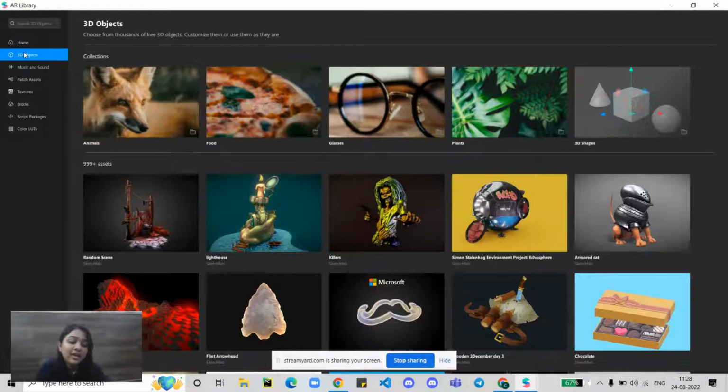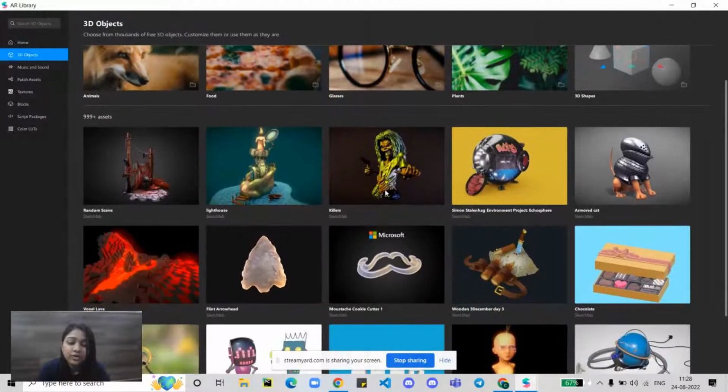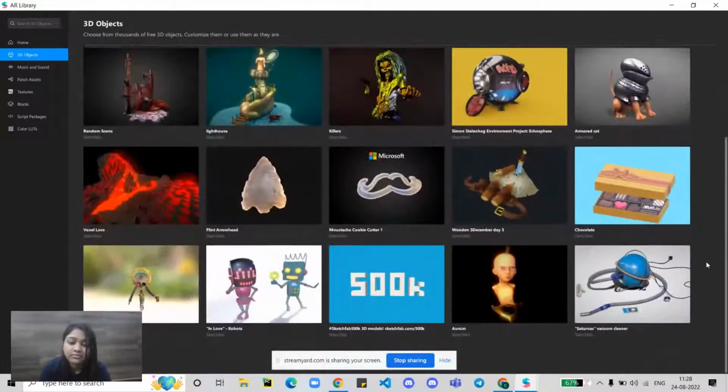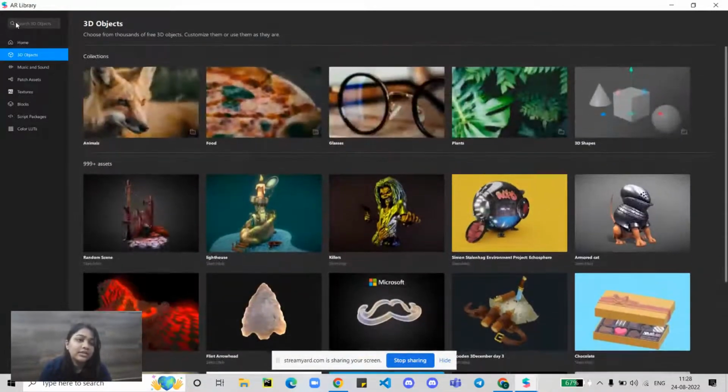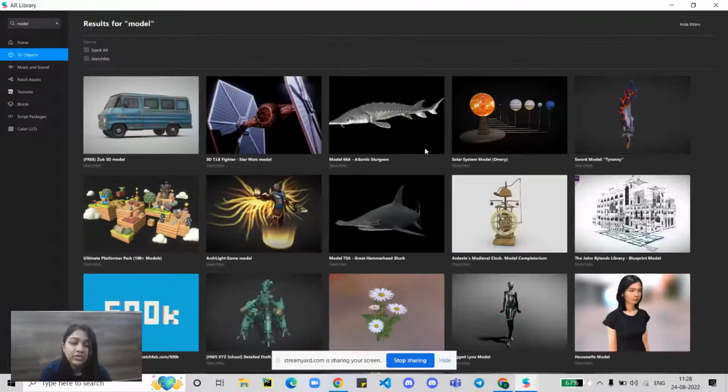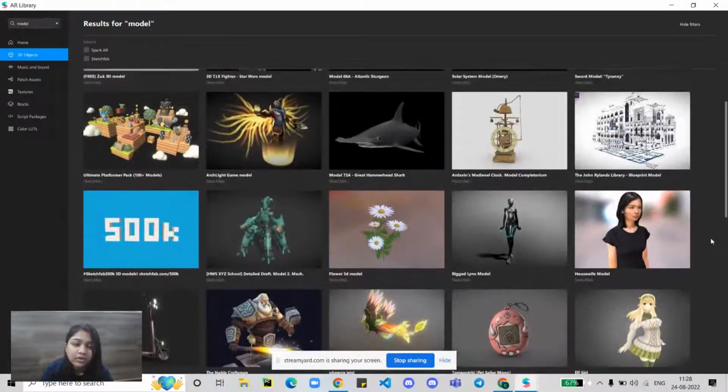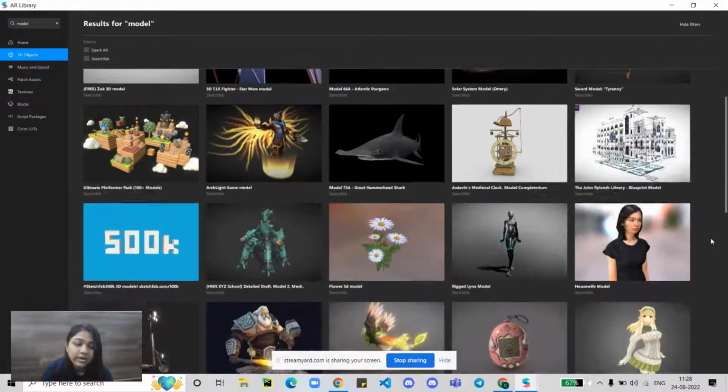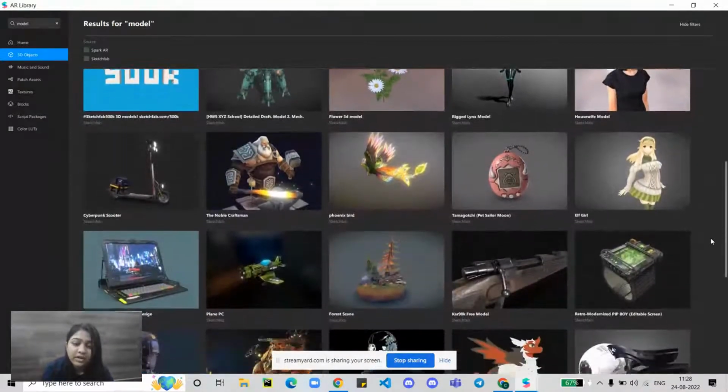And obviously they are so helpful, because for example, if you want to add something, let's take an example, like I want to add a model, any of the 3D models. You can see that there are various models coming up. It can be an animal, it can be a human, it can be AI.